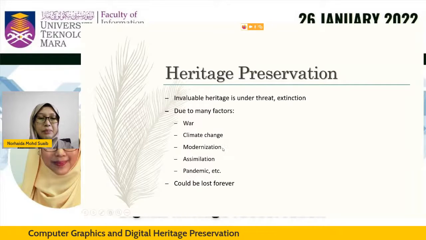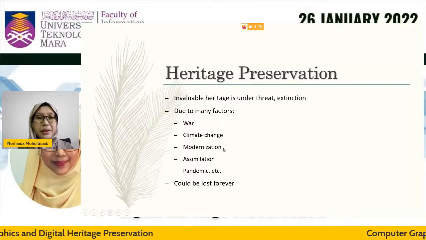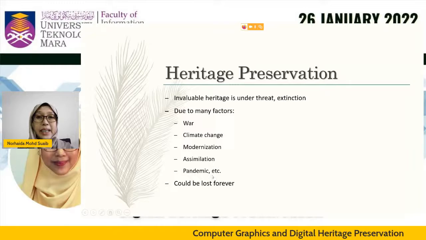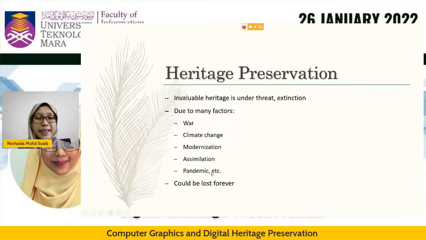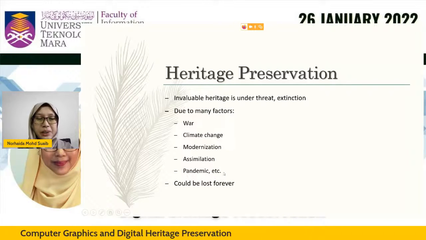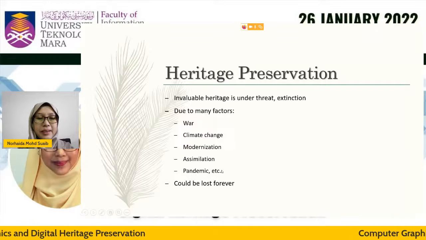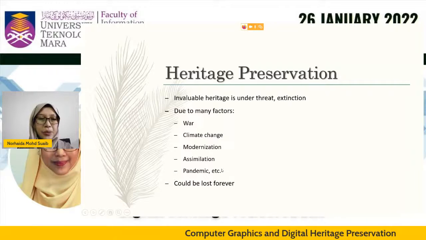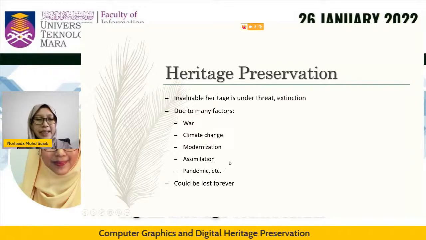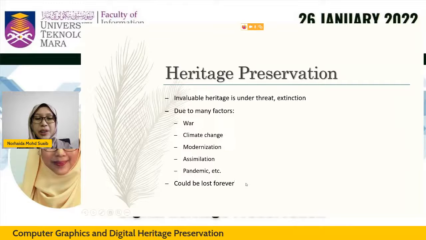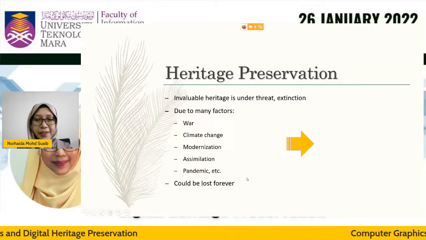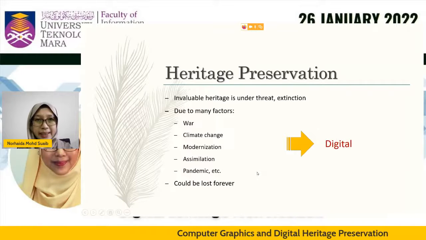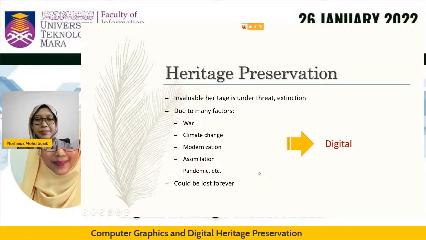Modernization. This one is probably more related to the intangible cultural heritage. Assimilation, and now we have the pandemic of COVID-19. We may lose many experts in the area of our culture. So we need to do something to preserve the heritage. Otherwise, it could be lost forever. So what do we have? The options that we have in hand. Of course, we can go digital as one of the options.